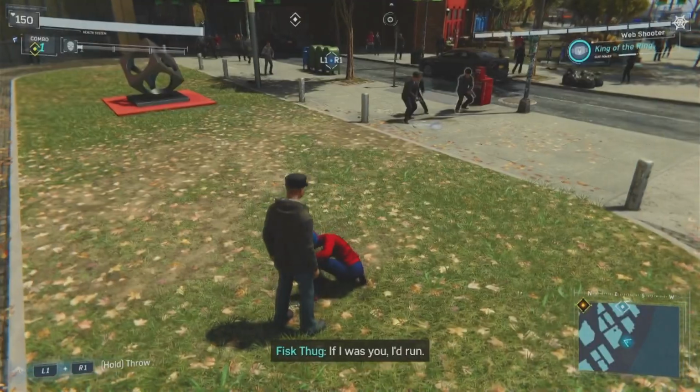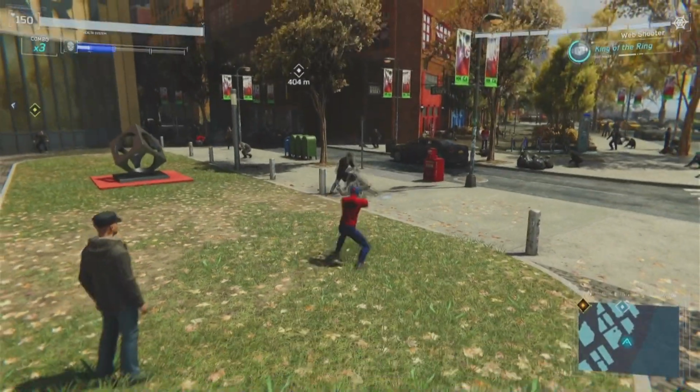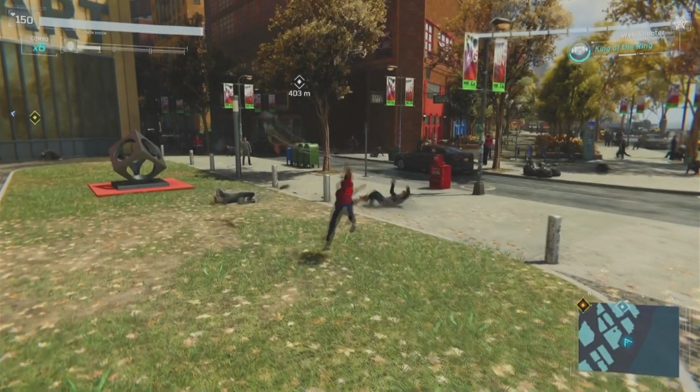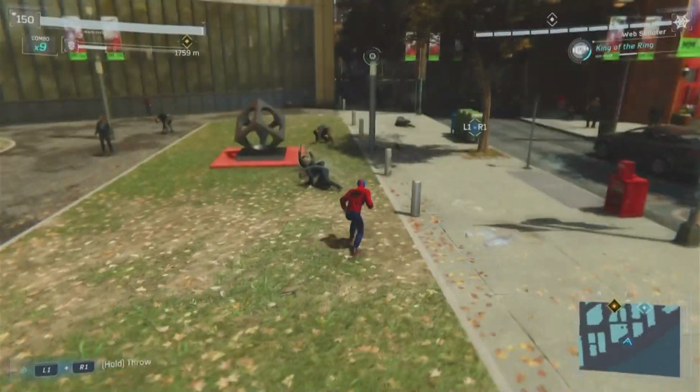Well, we get to show off the King of the Ring ability. It just lets him throw enemies without having to grab pump. And it's the greatest thing ever. I'm not gonna lie to you, I could do this all day. Just bullying these guys.